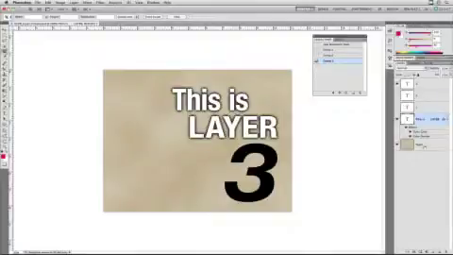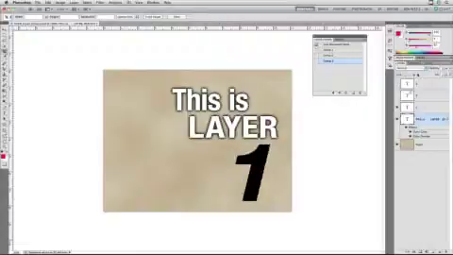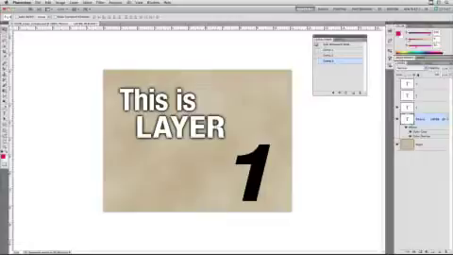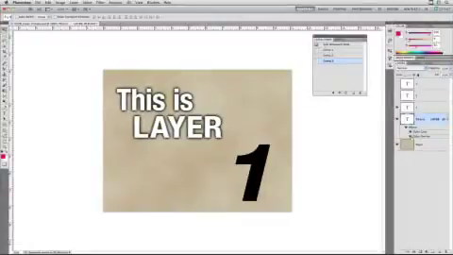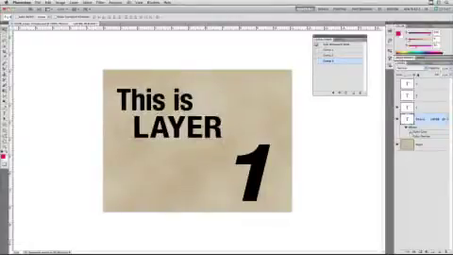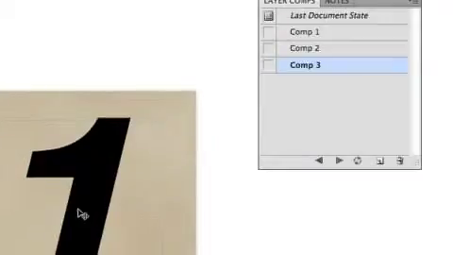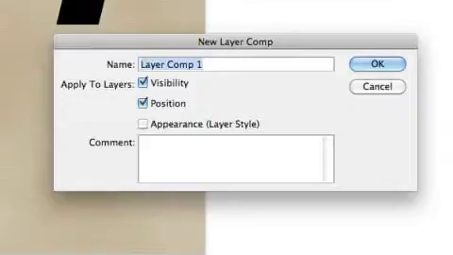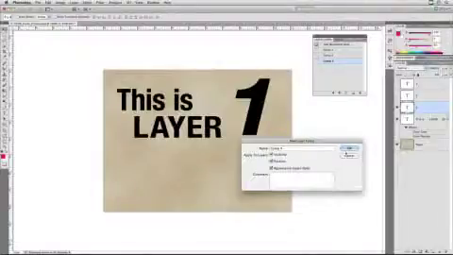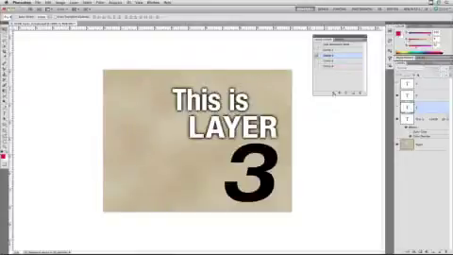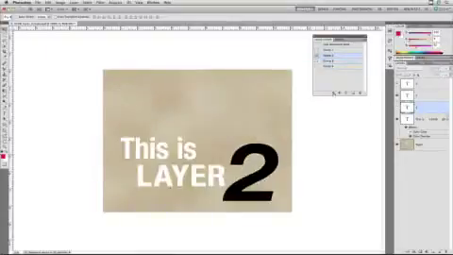So let's go ahead and try some things out. I'm going to say, let's take these layers, number 1, and this is layer 1. I'm going to reposition this text, and I say, you know what? Turn off the color overlay, turn off the glow. Let's grab number 1 here, and we'll move that up. And I'll say, make a new layer comp. We'll call it Comp 4. And memorize the use of visibility, position, and layer style. And now it's stored. So if we click through here, you see we have different options.